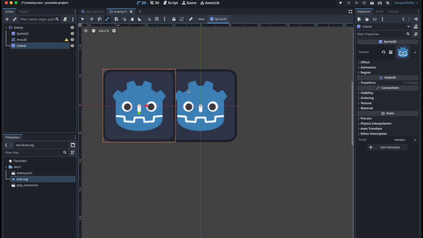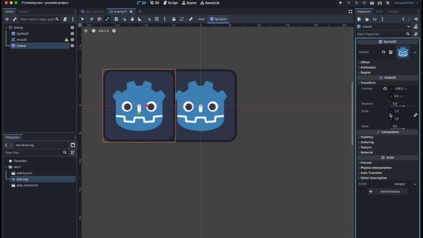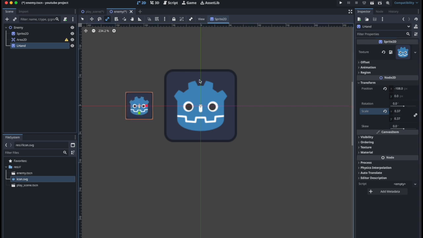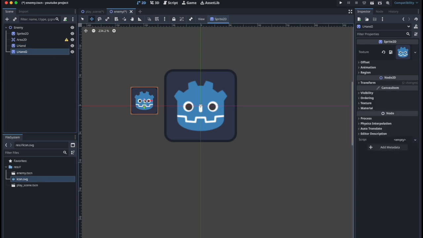Or you can also scale it when you go on the right side in the transform, and you can see the scaling, you can change the X and Y, and it will scale it like this. So let's say this is the hand. So I'll just scale it to 0.37. I'll click here this move mode, so I can move it around. I will put the hand here like this. I will duplicate this left hand, duplicate, and move it to the right like this. This is my other hand. Okay, and yeah, so that's my hands.